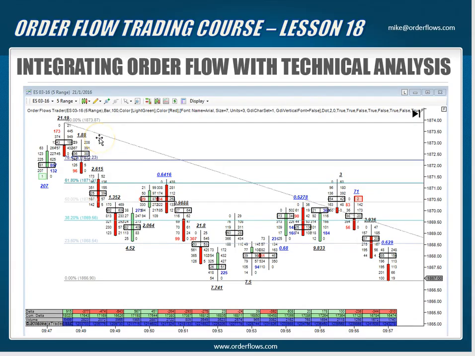Okay, this chart's a little older, but this is a Fibonacci again, and from this high down to this low, we've come back up just past the 50% line. First time you have a ratio, but then you sort of pop up and you get to the 61% line. Then you come back down, and at the 50% line, you get the small single print again, which is telling you that it looks like now the buying has dried up and the market is starting to react to go lower.